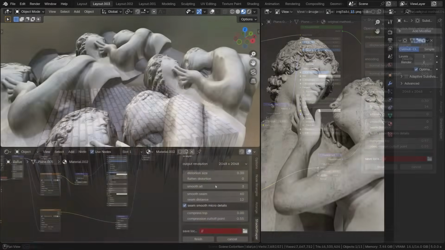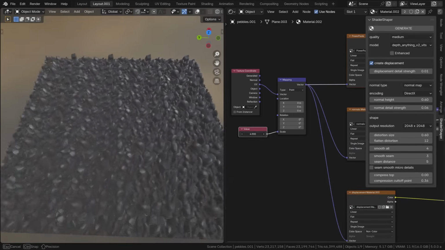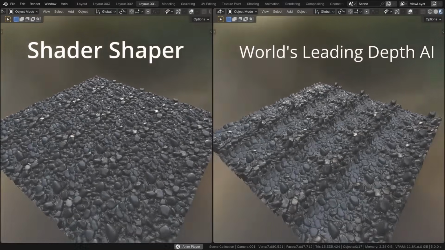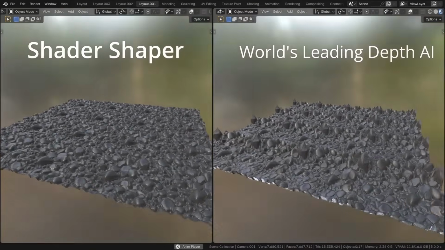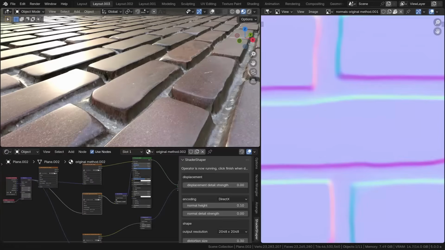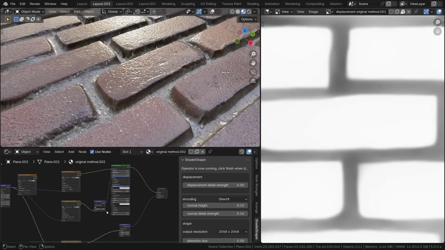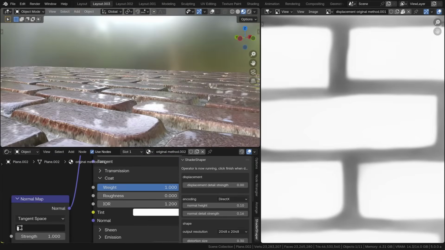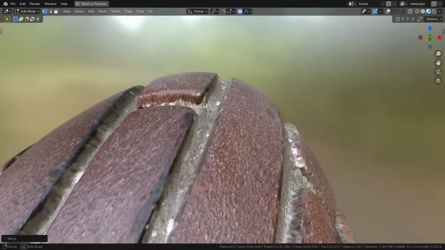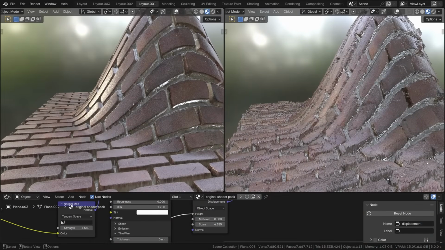You know what I'm talking about. A trick even more advanced AI tools can struggle with. And the developer even compares the results from his add-on to AI-generated results, so you can see for yourself. The add-on also comes with extra things, like GPU acceleration and tools for cleaning up AI-generated textures. Distortion removal, flattening surfaces, seam smoothing, and so on, to ensure your materials look realistic in any engine.